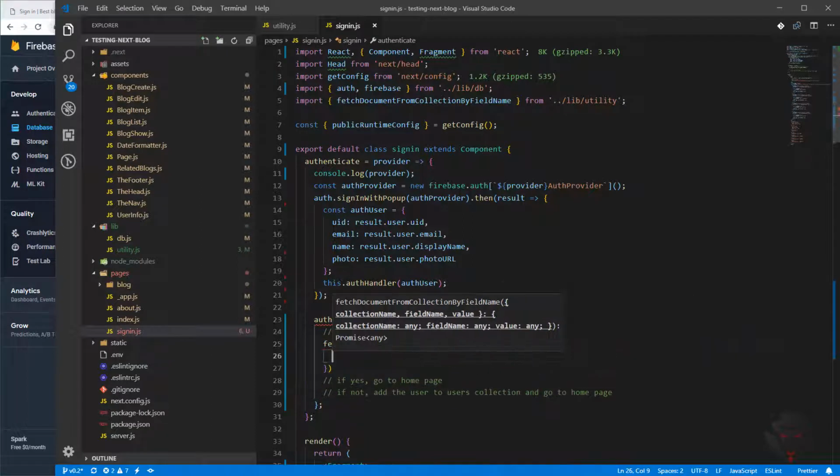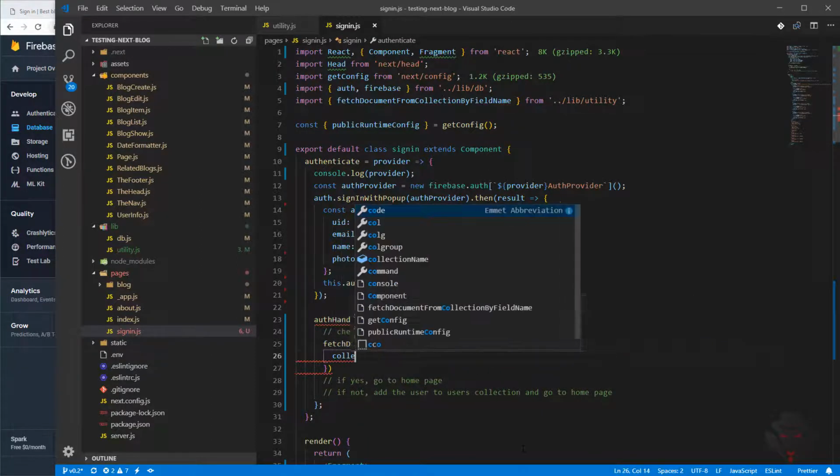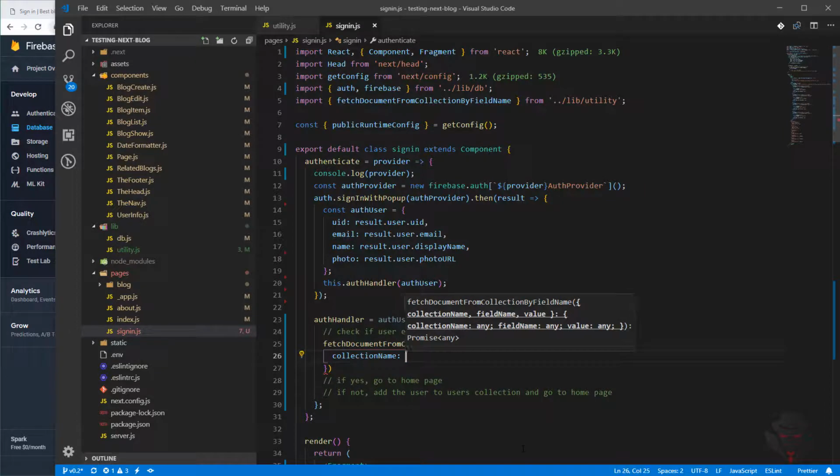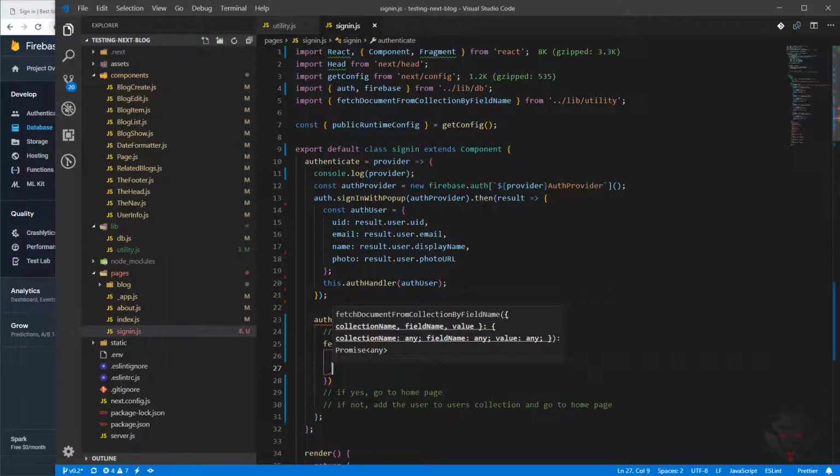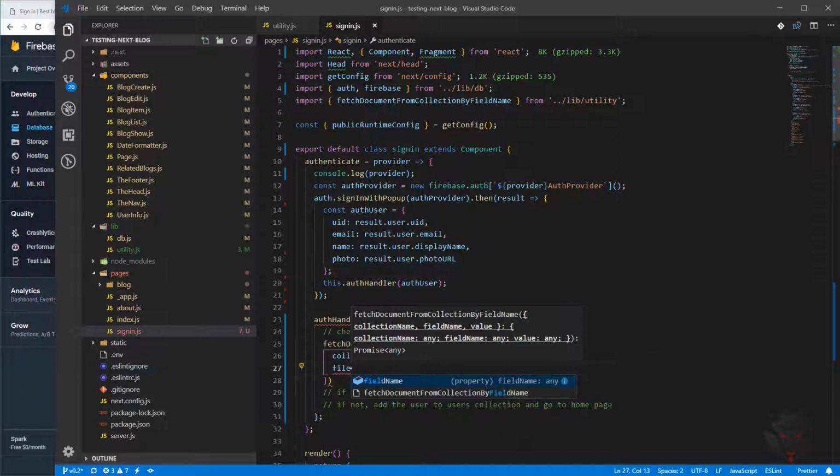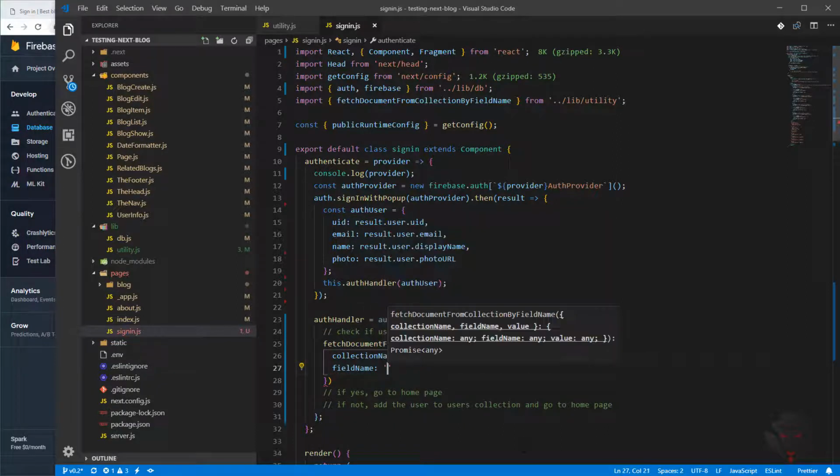So let's use this one here. We need to pass three things. One of them is the collection name, which is going to be users. The field name, which, if you remember, is UID.